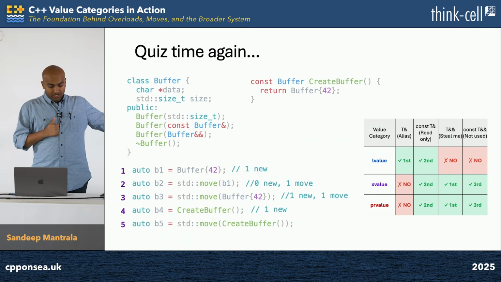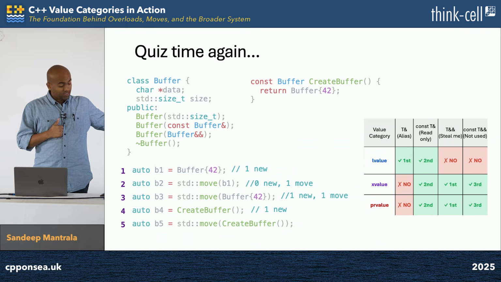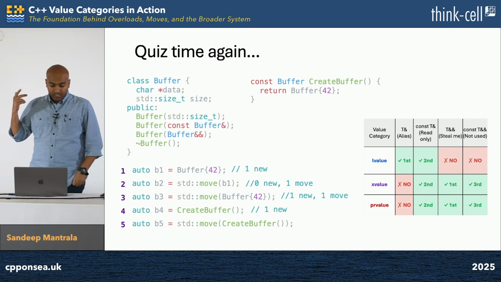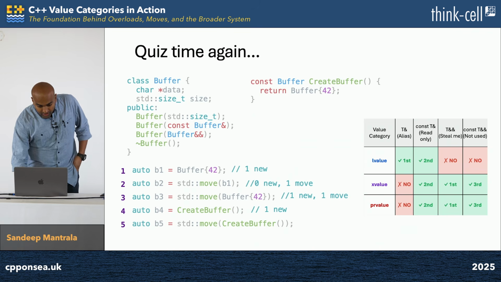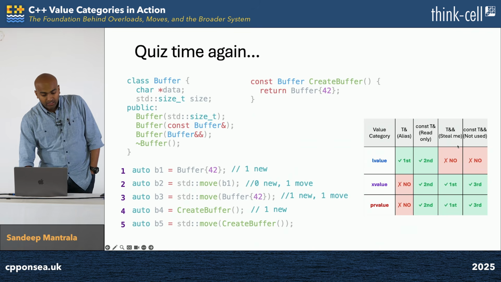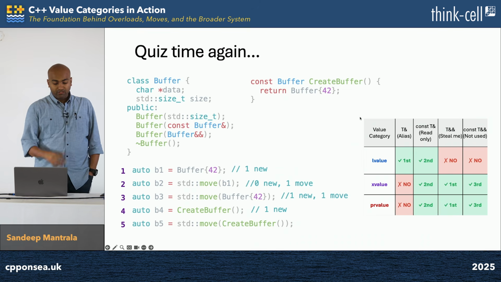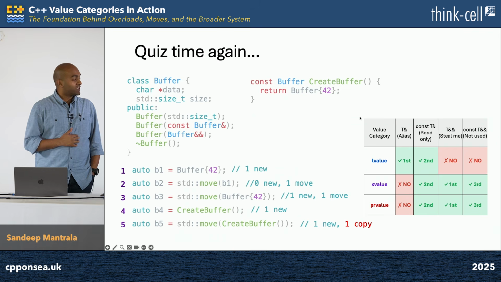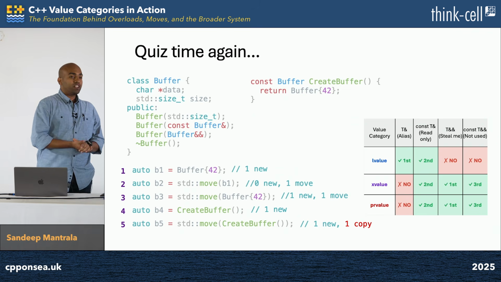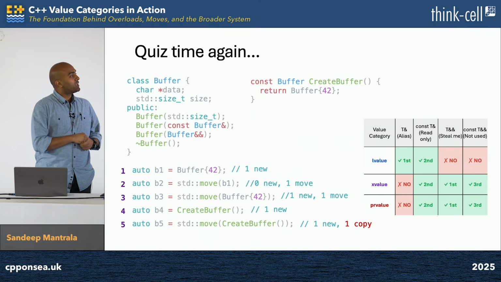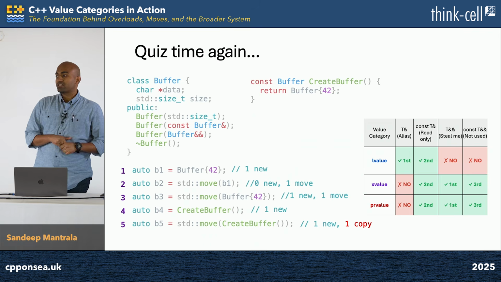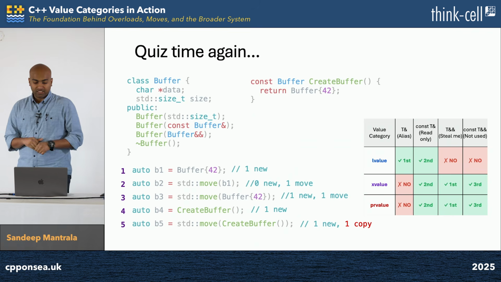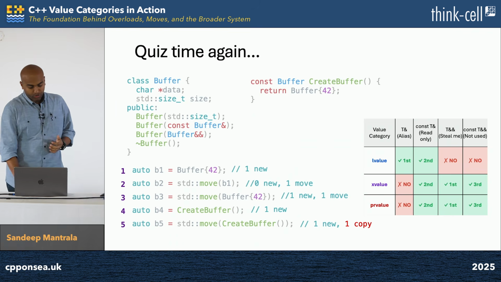But if you look at our move constructor, because it is an R value reference, there are two candidates, right? We have const L value reference and an R value reference, T&& and const T&&. But because it is const, T&& is not a candidate anymore, and we would bind only to const T&&. It means we have one new and one copy. So this is not ideal. So generally, as a good coding practice, we should not be returning const temporaries. If you try to do that, then you would be invalidating move semantics.